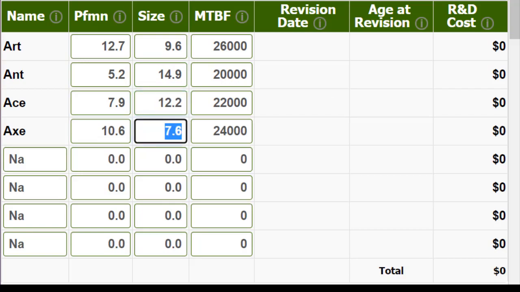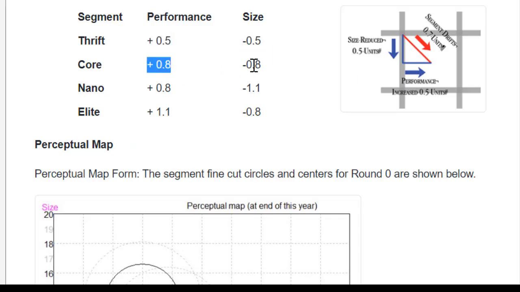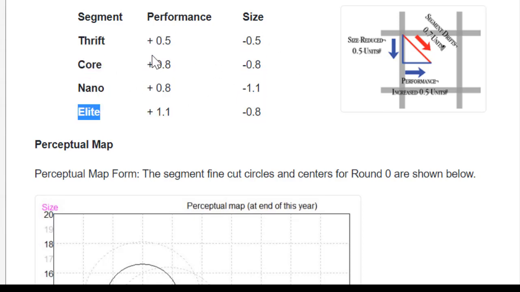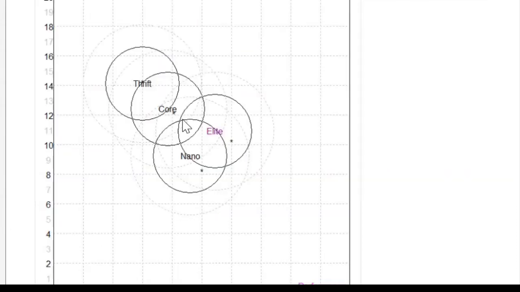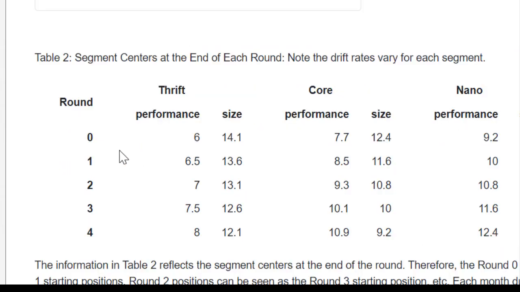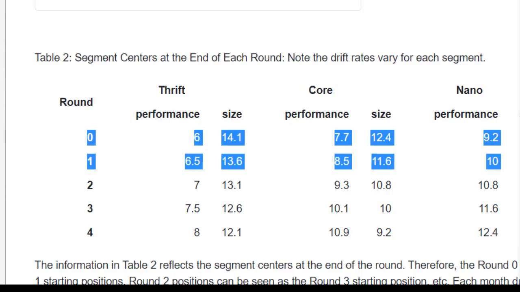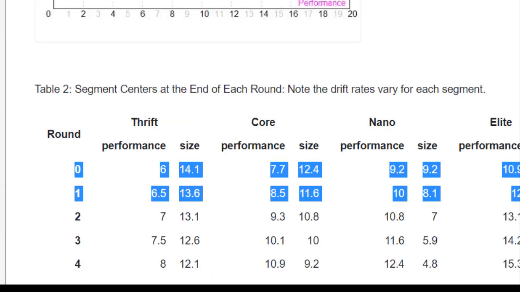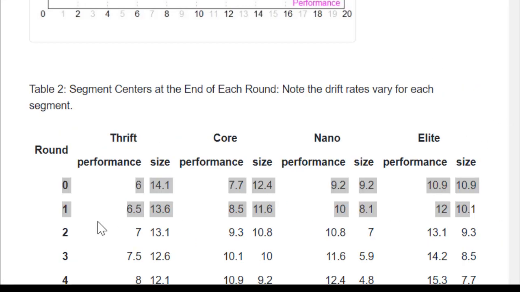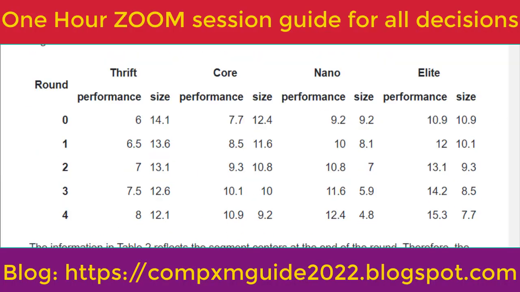This video gives a detailed guide for COMPXM. After Capstone 8 rounds, you have COMPXM with 4 rounds and 5 quizzes. This is an individual assignment for students, so each student will have different numbers, and you need to do it individually. It's not so complicated, so just follow the step-by-step guide in this video, and you can pass the 4 rounds of COMPXM with a top result from 860 to 960 out of 1000 points.